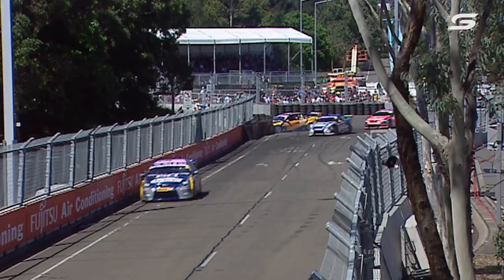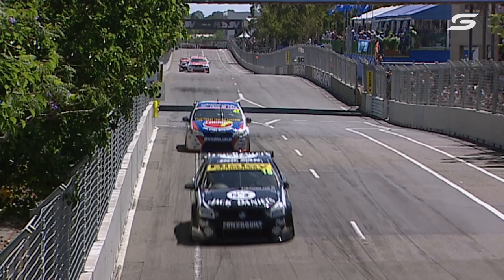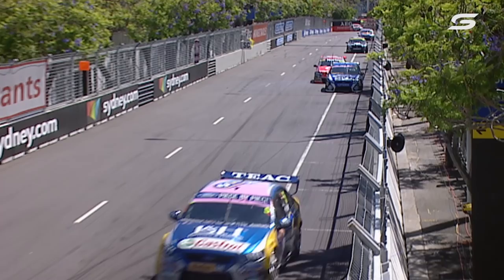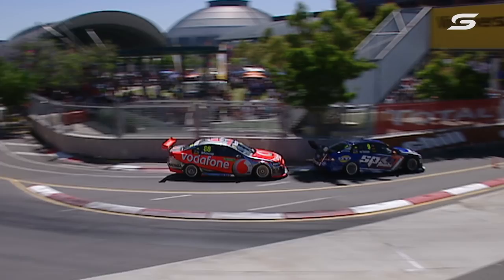The driver says it's dangerous, park it. Better safety car will be called into action. You said it earlier, it's 100% strike rate here in every race. It's guaranteed that the safety car is going to come out sooner or later, so lap 10, it's called into duty. Of course, what they were trying to do in Trading Post Racing is get the car called. What's strange, because the clearly safety car board's out, so I was wondering why Jamie was looking down the inside there. Oh, they're in. Okay, so they're using this opportunity.